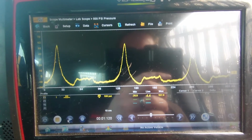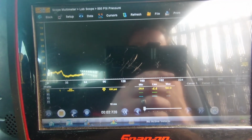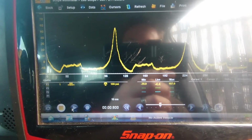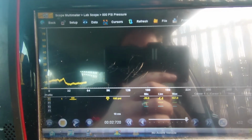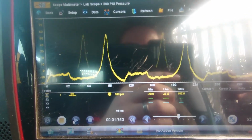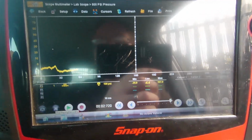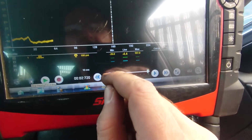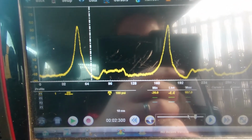Right, okay, so we've gone for a bit of a different tack on this now. I've got it running. We've gone in cylinder rather than using a pressure pulse sensor, just because we've done that before. I'll chuck a card up somewhere for the Range Rover I did the other day. So we're in cylinder on cylinder number 1. If I just pause it and then we can run back through a bit.